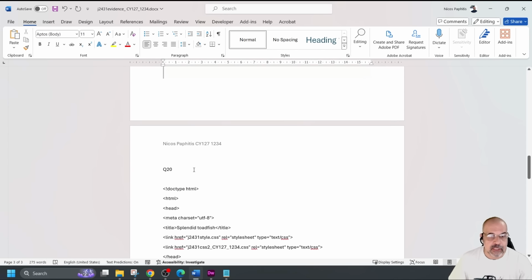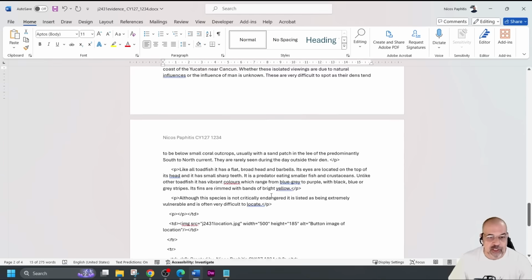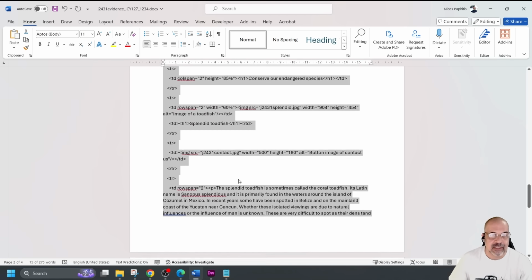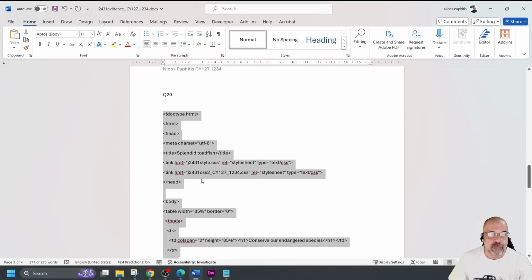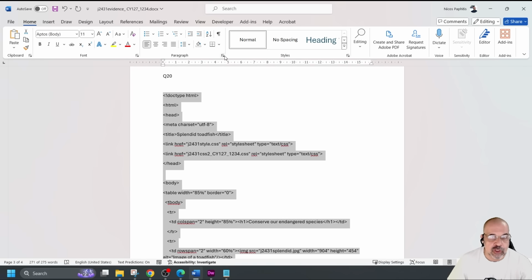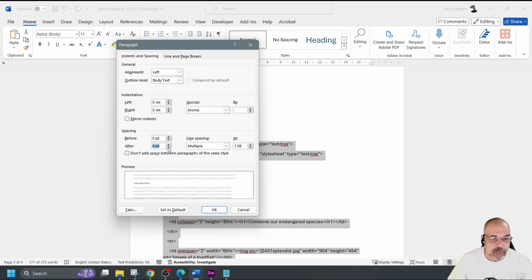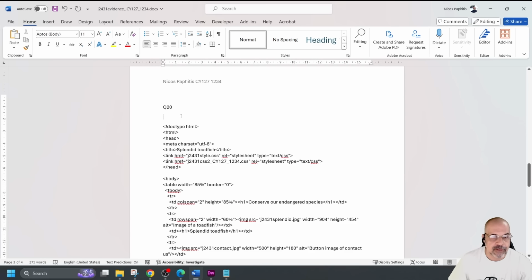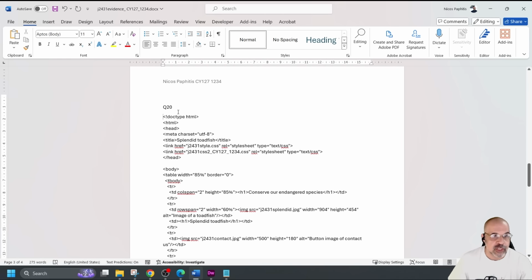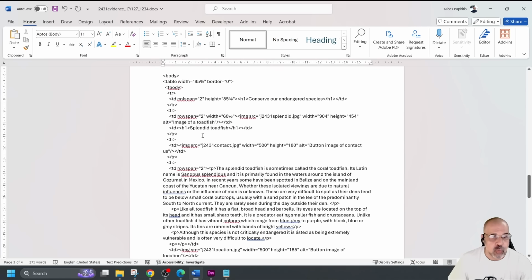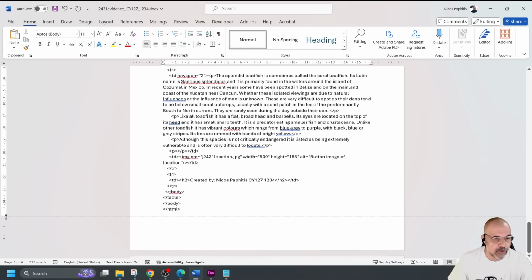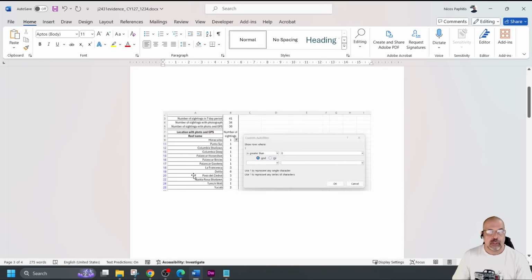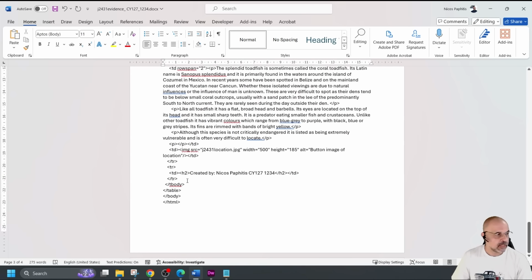Now, this has got double line spacing and things. And I always tell you, I just select it. You don't have to do this. It just makes it easier for the examiner to read. So I'm going to select all of that. Your ICT students, just click on the paragraph. Make no spacing after, make it single line spacing, click OK, and that just should fit everything. Let's just see if I can get everything to fit in there on one page. And if it doesn't, that's fine. Okay, I've got one more line, so I'm just going to make that bottom margin a bit bigger. There we go. Make sure everything fits. There we go. Lovely. Right, save.